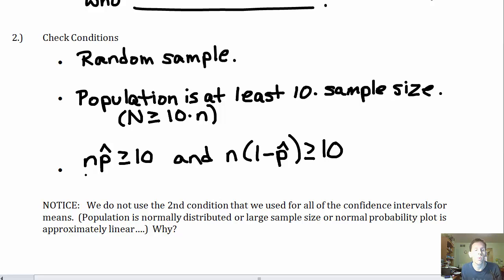We use these similar formulas in chapter 9. In chapter 9 it was n times p, and the reason we checked this was if these formulas worked, our sampling distribution was approximately normal. Here, if these formulas work, it basically is telling us that the population is normally distributed. It also usually means that we have a large sample size. In order for these formulas to work, n has to be pretty big. If n is like 6, this formula is probably not working out. If n is like 100, it's not a problem.